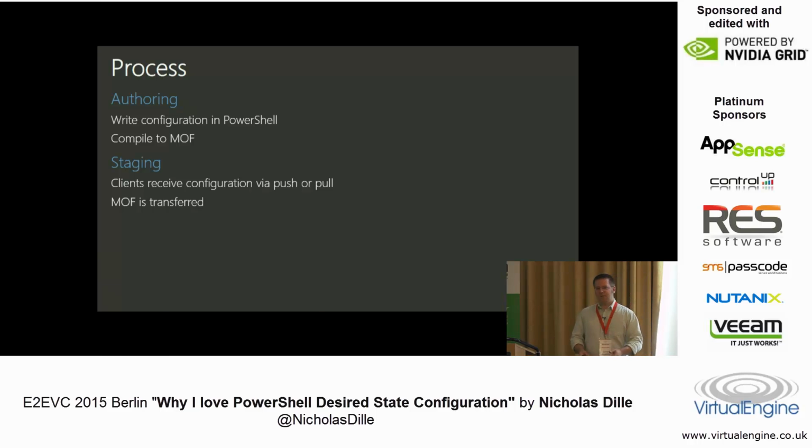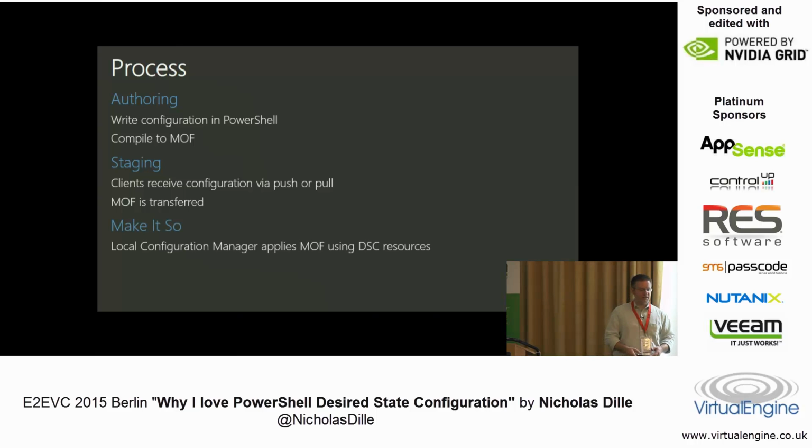Okay, now we know how a MOF document is transferred to a client. That client can start to make it so. We use that phrase a lot with DSC because Jeffrey Snover, who invented all that, used an analogy where Captain Picard tells Commander Riker to do something, like, I want you to lead a mission on some planet, make it so, and Commander Riker just says, yes, sir. So that's why Jeffrey Snover decided to use the term make it so, because you just tell a node to make it so with a certain kind of configuration.